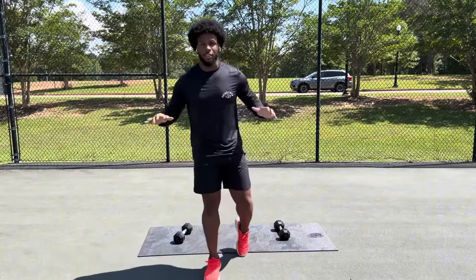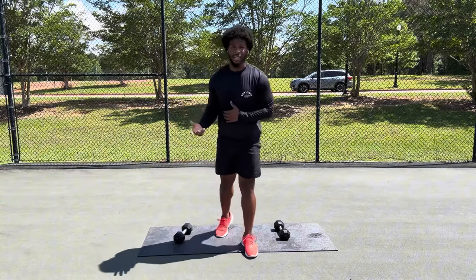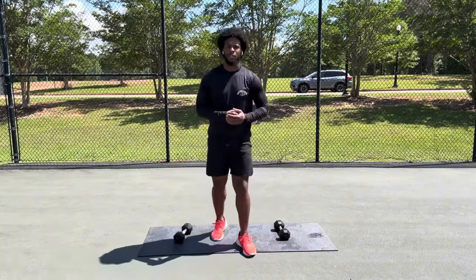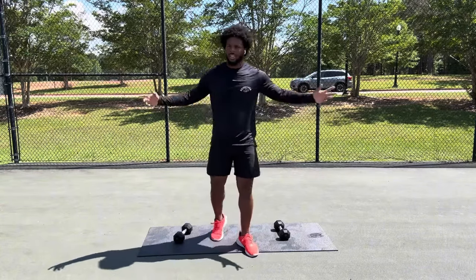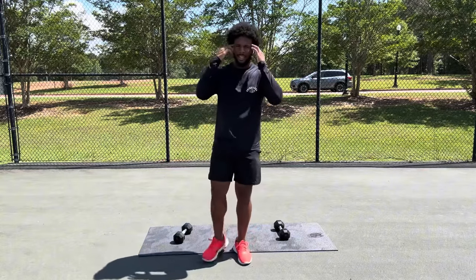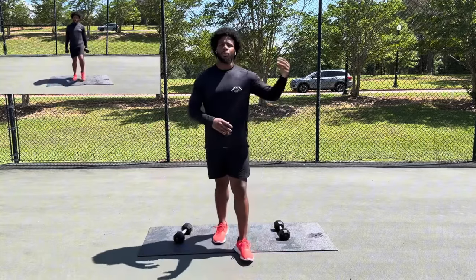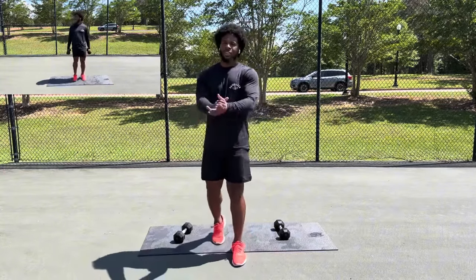All right, before we get started, we will be using both dumbbells for some exercises. And for some of the exercises, we'll be just using one dumbbell. Just make sure you follow along. Make sure you got a nice open space like this so you'll be able to see your screen. Just get this work in. Remember, keep it easy, keep it smooth. Try to stay out your head and just work the motion. If you can't do certain exercises, just repeat the previous exercise that you did. All right, let's get to the workout.